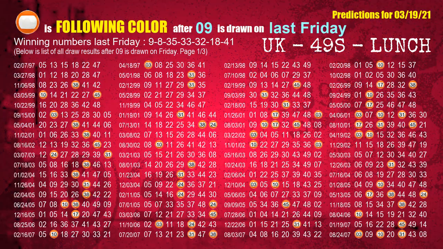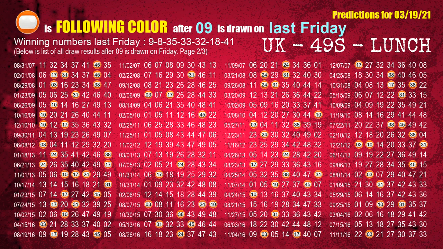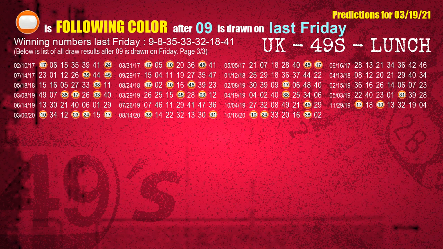Just like the weekly following ones, we can find out next week's following ball colors through the result of the same day last week. The first winning number last Friday is 09. We list all draw results which are one week after a Friday draw with 09 as a winning number. The most frequently following color is orange when 09 is the winning number on last Friday. We also highlight the color orange with a color ball image for you.